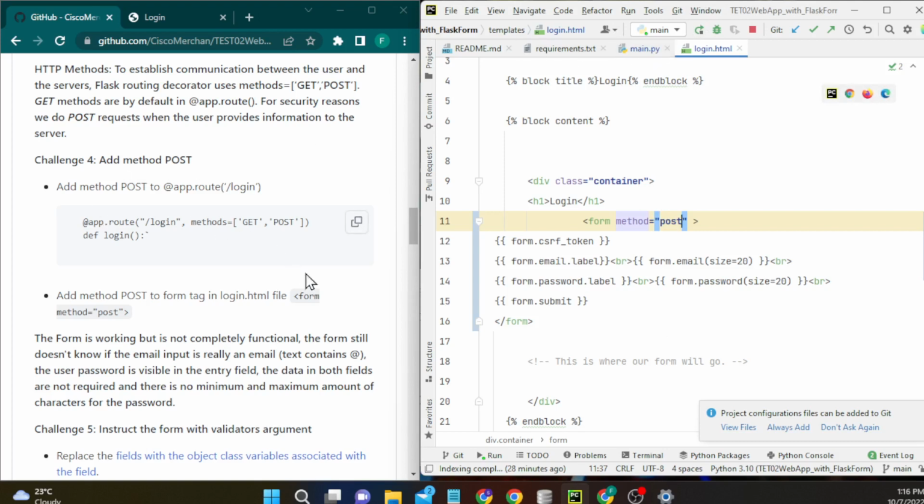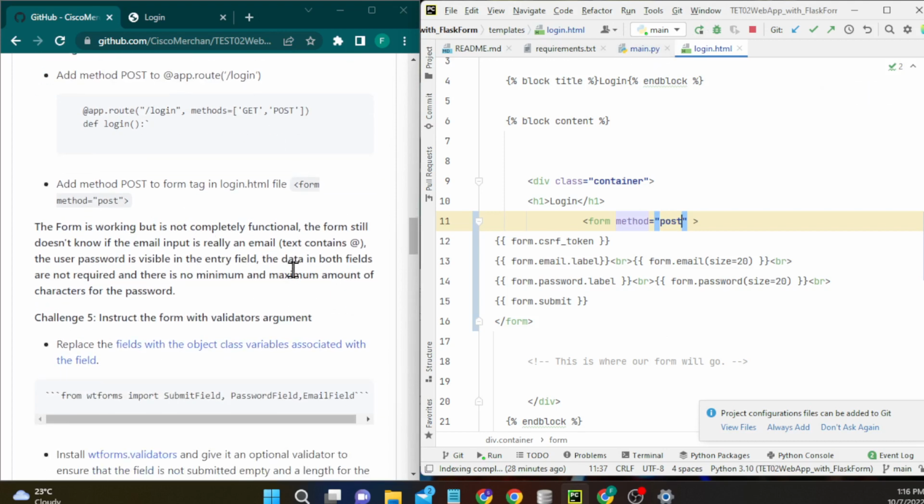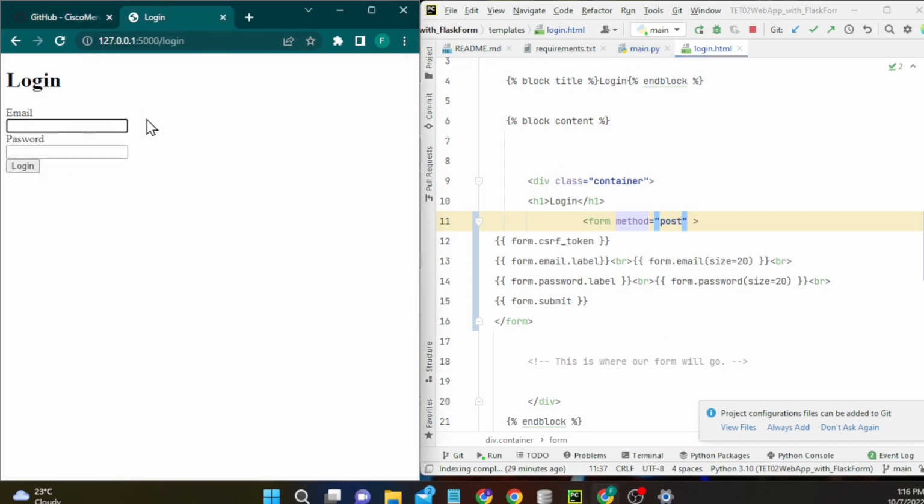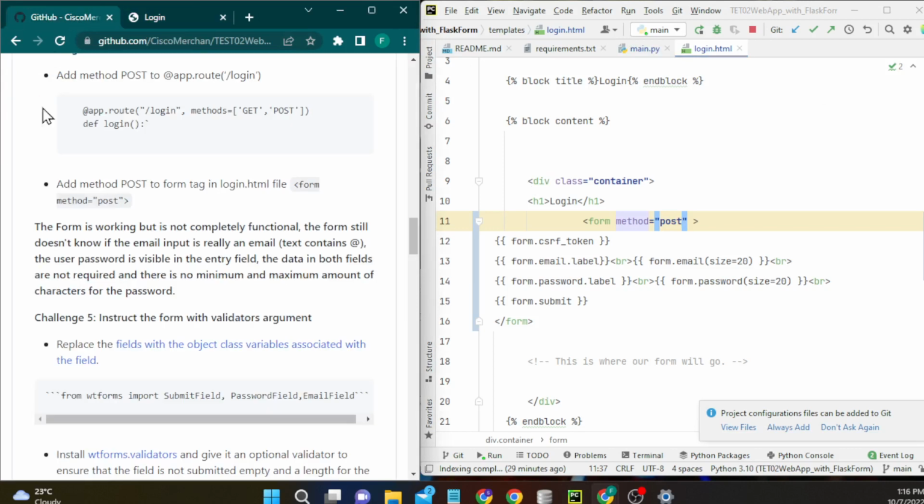So now that we have done that, you can see in our login form that it is not completely functional, because we still don't know if the text in the email address field, if it contains an at sign, is really an email, and the user password is visible.